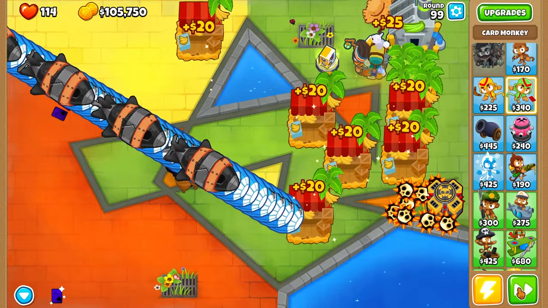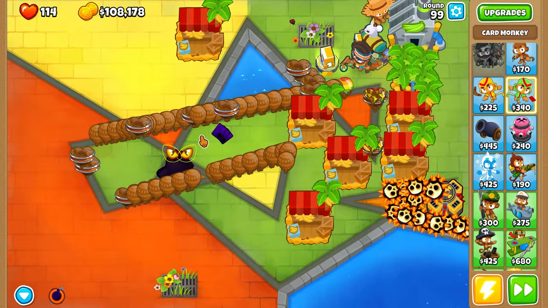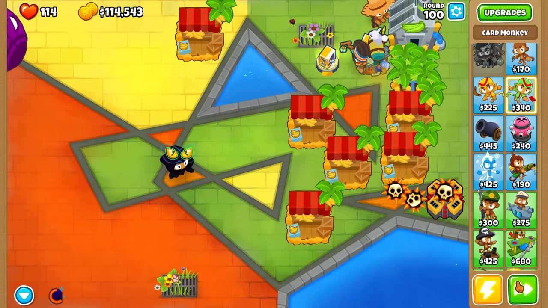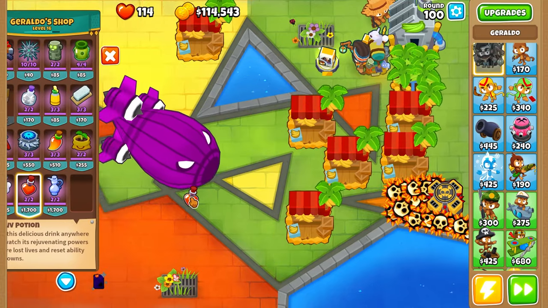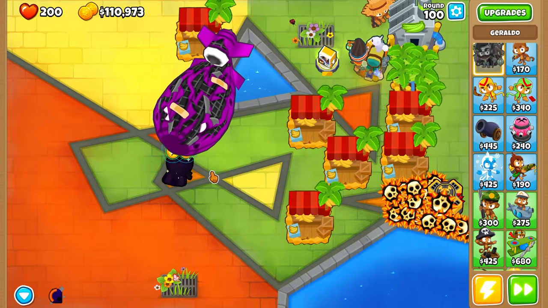I don't think he had the actual camo. I mean, the ability completely pops it, so he could definitely do that. But not round 100 for sure. No way. If we can do rejuv potions, everything. He's actually going to pop it. Oh my gosh, that's insane.